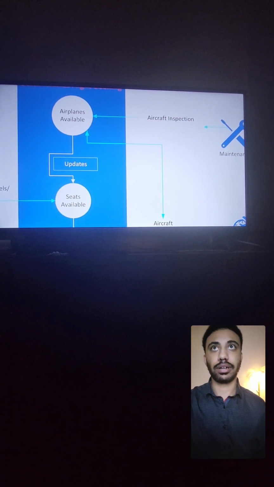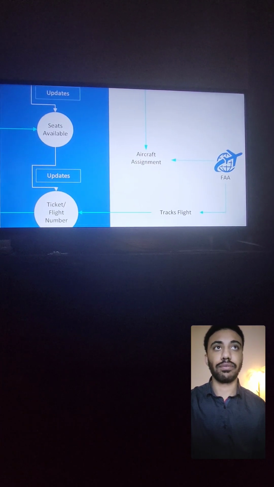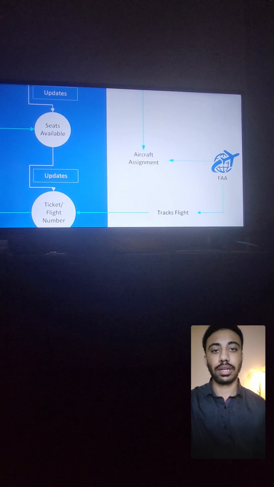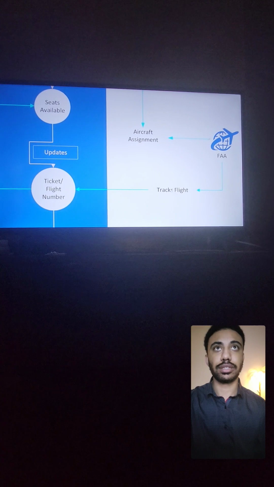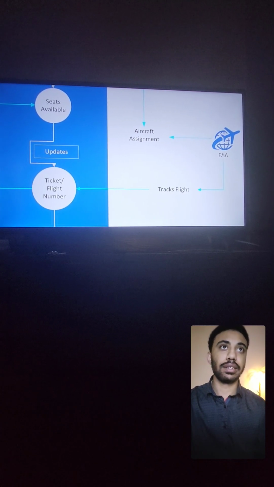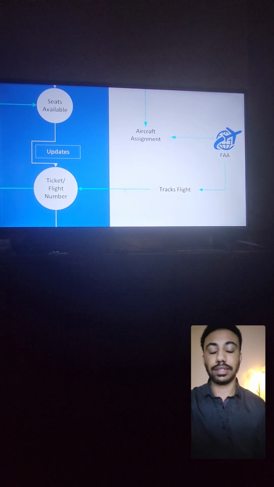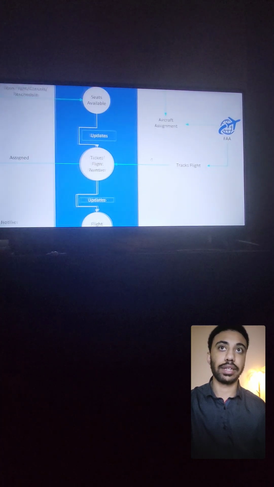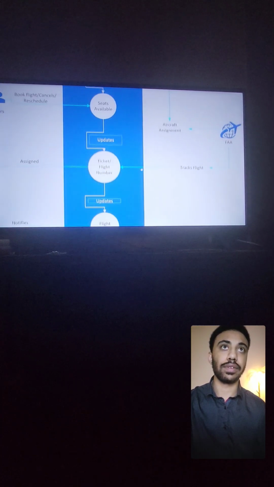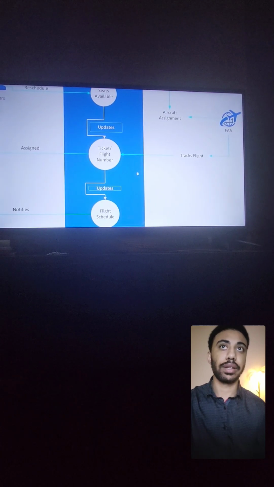When the airplanes are available, that notifies the FAA, which what they do with that information is they can track what aircrafts are flying, and then they are assigned a flight number so that the FAA, the air traffic controllers, the tower can track the aircraft that are in the sky and have security that way.